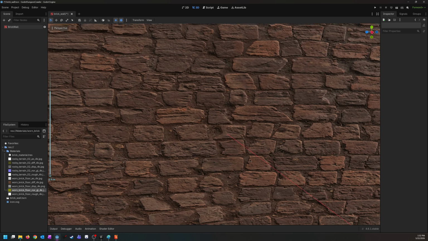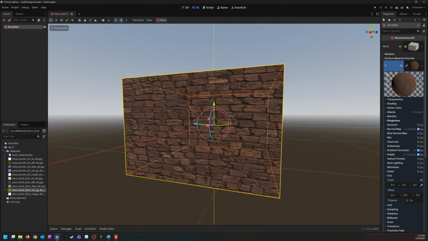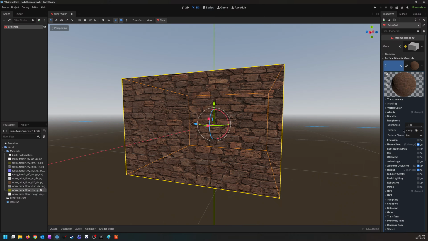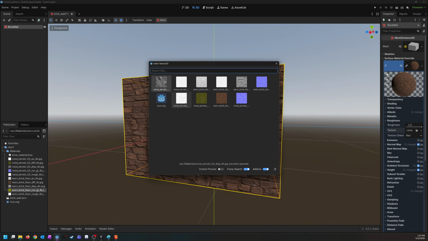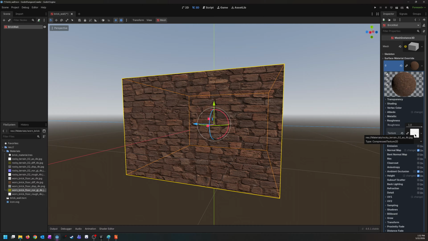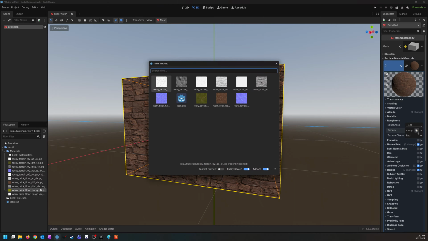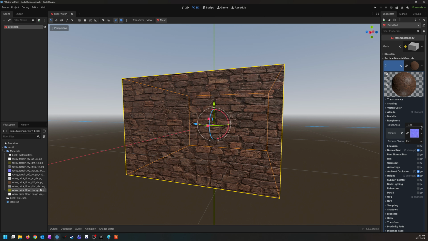And it's kind of hard to tell that changing all these other things did much. Oh, we need to also add the roughness. Yeah, roughness. That's this one. Nope, that's ambient occlusion. That one. That's normal.